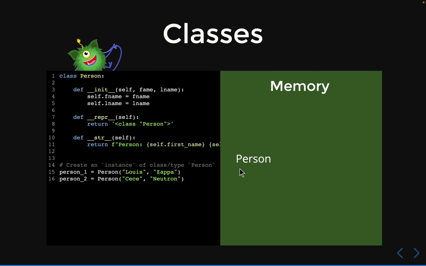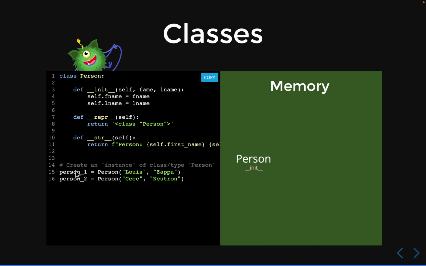And how do we know what is the design of this class? We can see the design of this class with the special method called init. This method is also called the constructor or the initialization of our class. So let me repeat. This is just a class. It does not hold any data. It is just like a design or a blueprint. Now let us see what's going to happen on our line number 15.